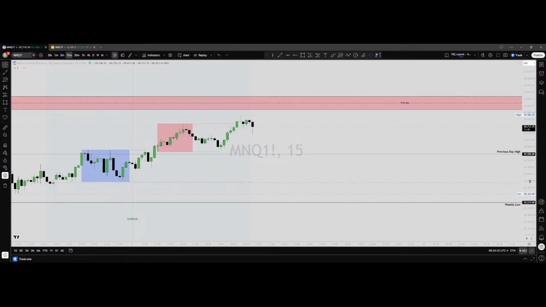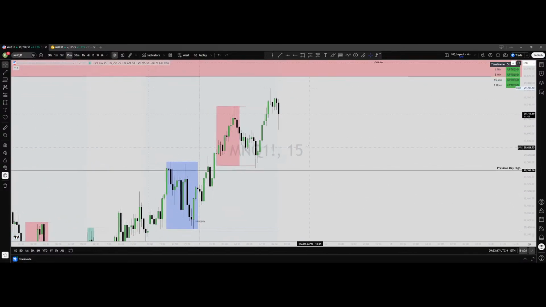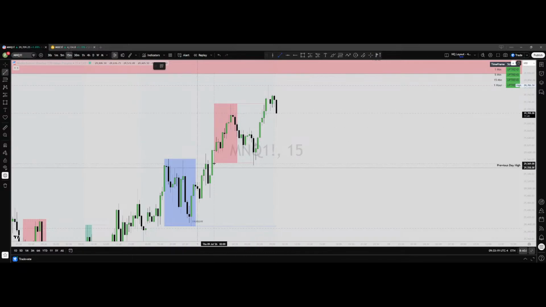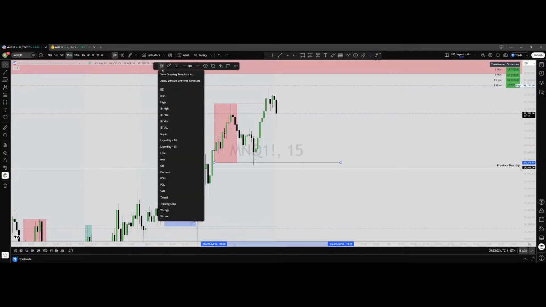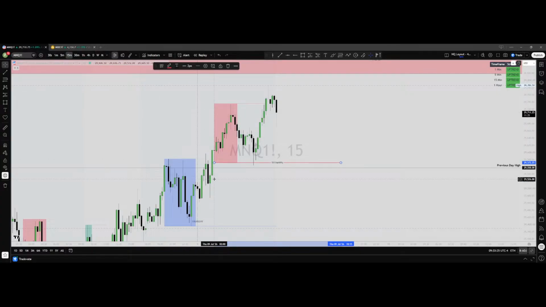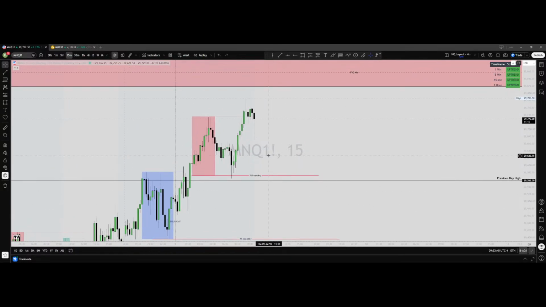So let's move to the 15-minute time frame. What are our session highs and lows? So session lows, London session low is all the way here, sell side liquidity. What is that? 29,572. There is another session low, Asia session low, which is still open, at 29,396. So we have these two as session liquidity.